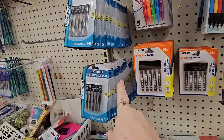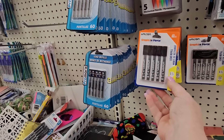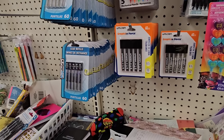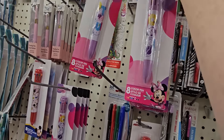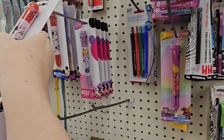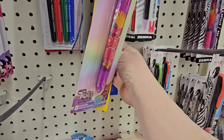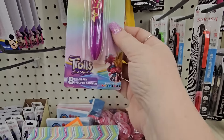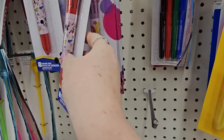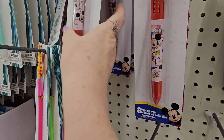Oh look, I don't think I see this everywhere — these are the lead refills for mechanical pencils. You have to look at the measurement here to tell you whether they fit the pencil you're trying to use. We have some Minnie Mouse and Mickey Mouse eight-color pen styles. Oh, there's a different one behind it — that's a Trolls one. And there's another one behind that — Eggo pen and Pop-Tart pen, the multi-color pen. So we got Trolls, Eggo, and Pop-Tarts. And we have the Minnie Mouse and Mickey Mouse as well. I was wondering about Disney Princess and there it is. And up here we have Pringles — red or green. And I knew we couldn't leave out Little Mermaid.